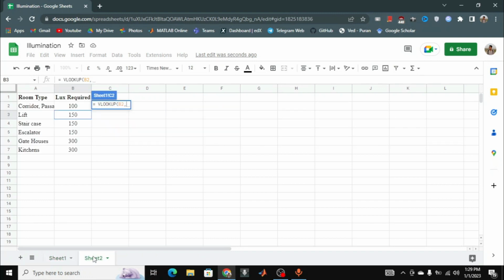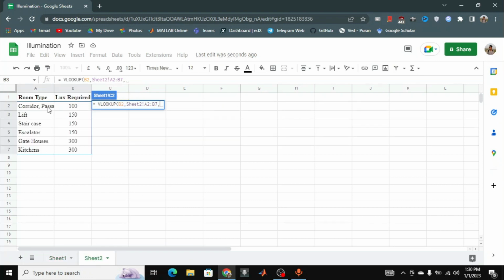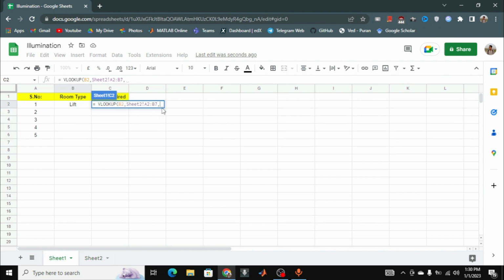So in sheet 2 I have this range of values. I will select all of them. After that, I will just enter a comma. Here it says index. Index means the data which is being looked upon. The input is the number of the column counted from the left. So here in this data, our column is this one, so it is column number 2, right? So I will just type column number 2, comma, is sorted.